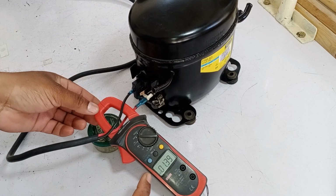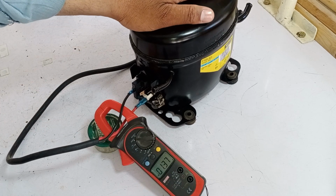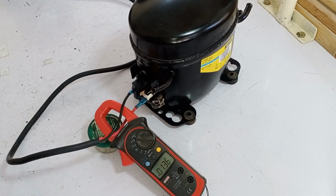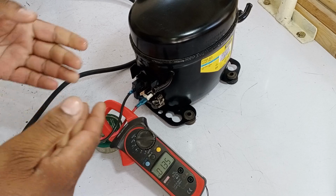So if you don't have the exact relays available, you can change them, but you must be very careful with the electrical polarity. Ensure that the line is connected to the common point and the neutral is connected to the running point. This will keep your compressor safe and extend its lifespan.